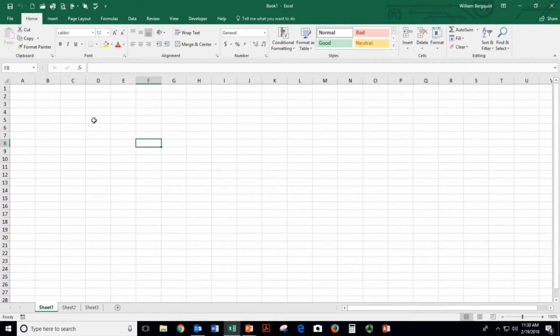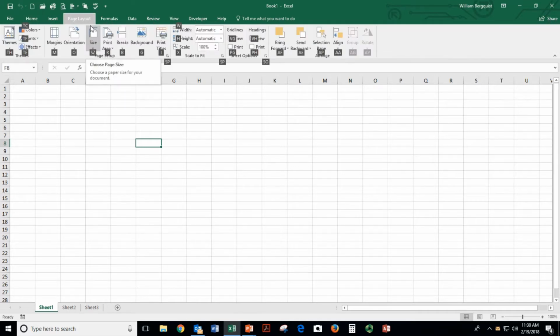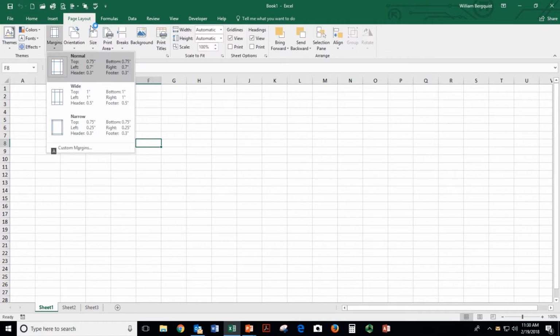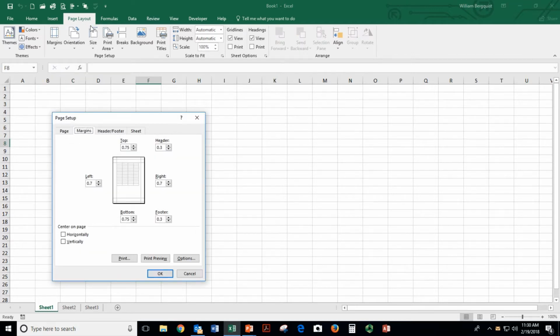What if you come to work one day and the mouse is broken? How can you access all these commands using the keyboard? Well, if I tap the Alt key, A-L-T, Alt, in the lower left corner of the keyboard, I get all these access keys up here. And I can hit that letter on the keyboard, like P for page layout, M for margins, then I can down arrow to custom margins, and I can change my margins with the keyboard.